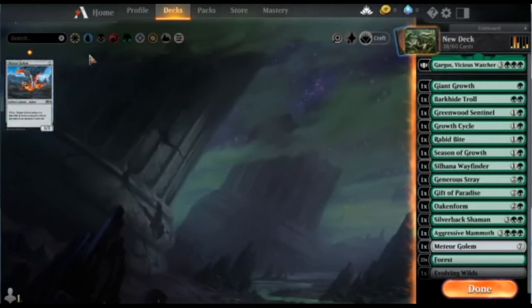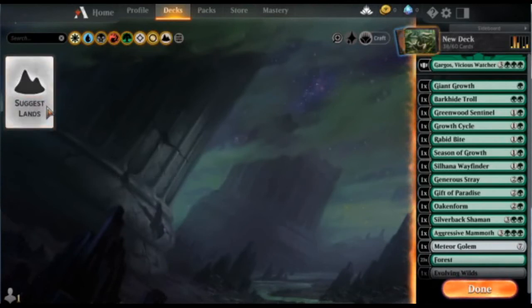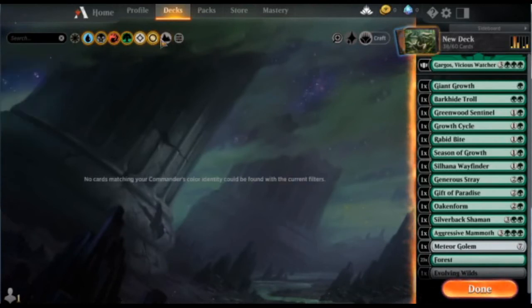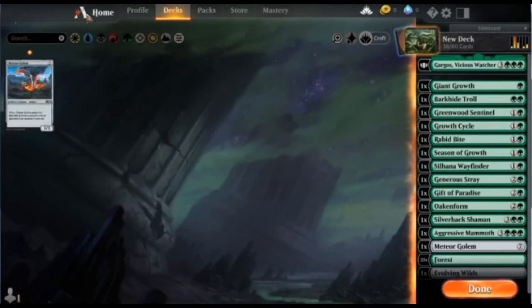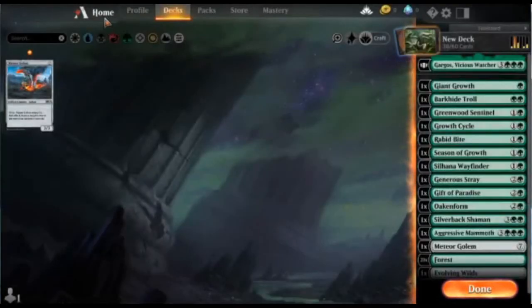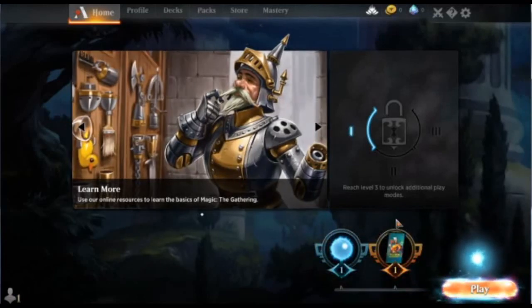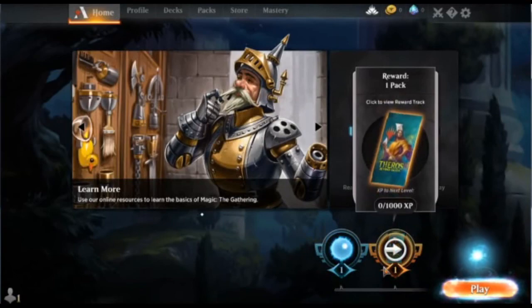Yes. If I select everything, I still don't have a full deck. Suggested lands, what are you talking about? What is happening? Alright, you probably don't have enough single things yet to make your own deck, so you're probably going to have to do a little bit of fighting. Actually, hang on. Hang on. Right, let me get out of this.